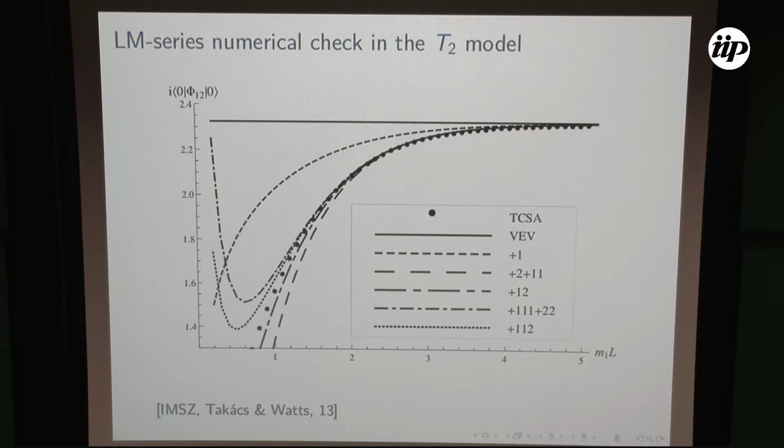But you also see that the LeClair-Mussardo series is really a low temperature, large volume expansion, because for small volumes or large temperatures, the convergence is not that fast, because the damping of the filling fraction is not so strong anymore when it's smaller than 1. But still, it seems like it works and it's happy.